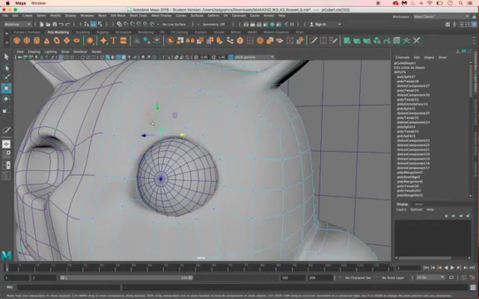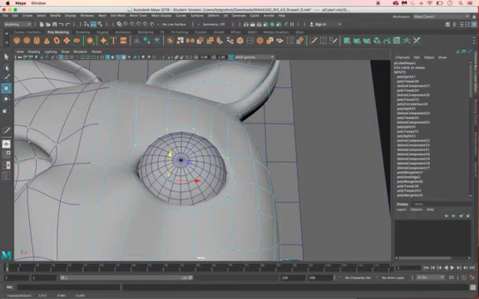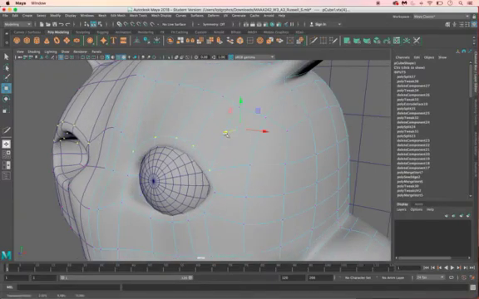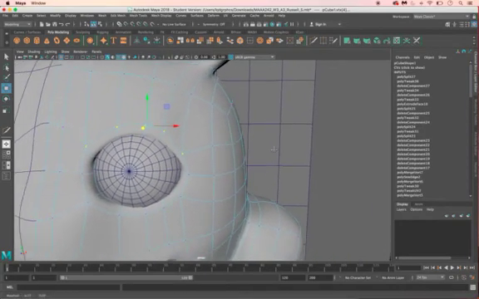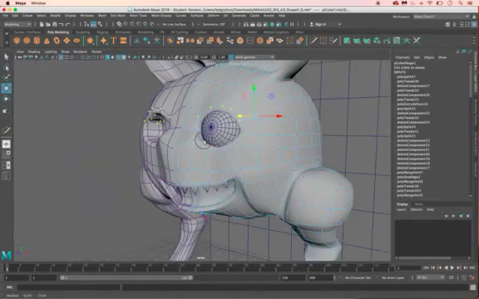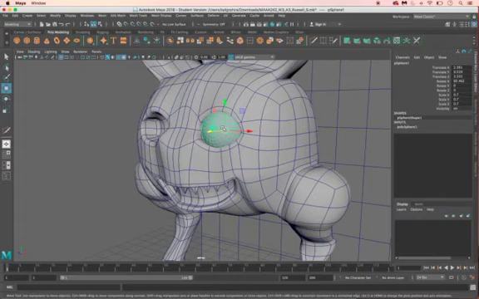And even if you want to go further with it, you could get in here and pull this down, even pull it forward a little bit to begin to embed that eyeball shape into your eyes so it looks a little bit better. Then the other option is actually the one Justin used.